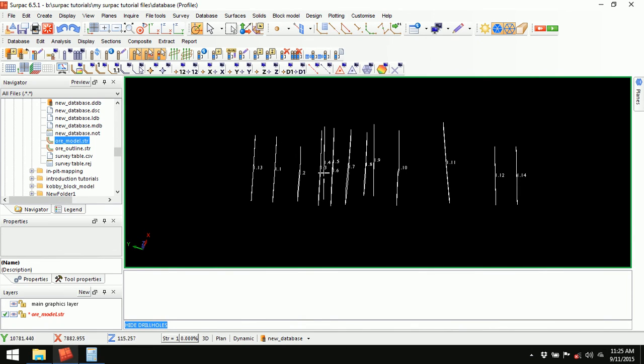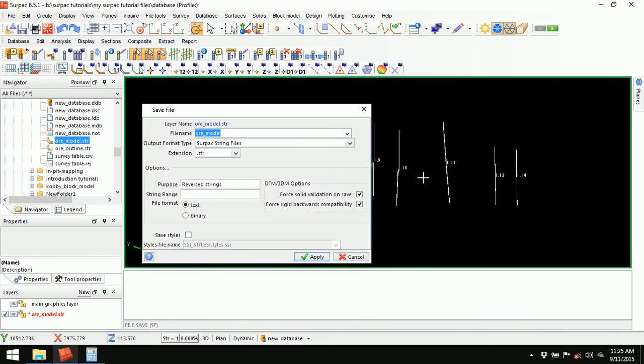Whatever action or operation you perform in graphics will affect that particular layer, and this file is no different. That is why the name has changed, the color has changed, and we have an asterisk here indicating that we have edited the file and we need to save it. So again, I will type SF, which is save file, and press enter on the keyboard, and I will overwrite the file.